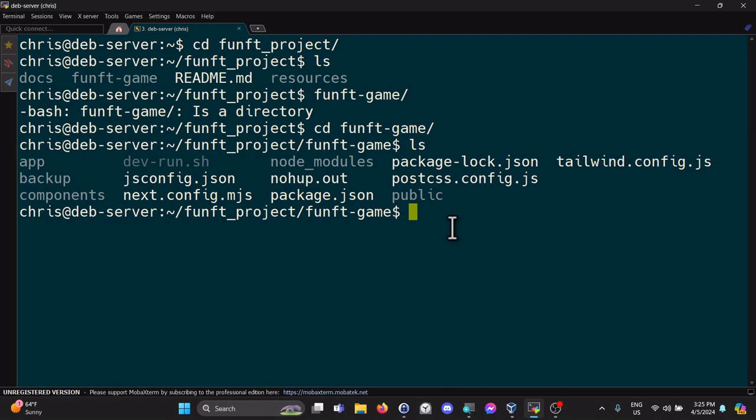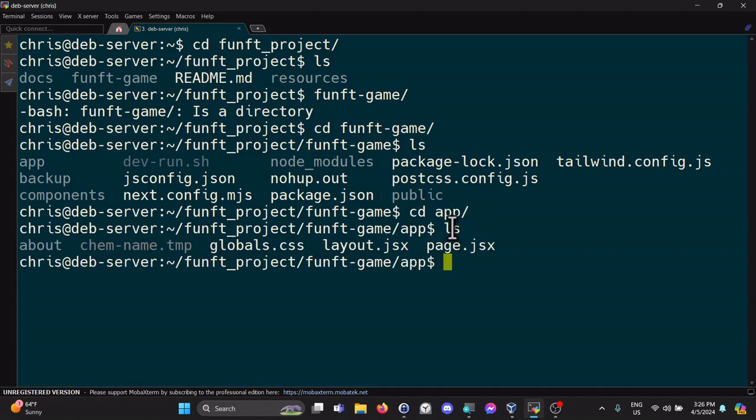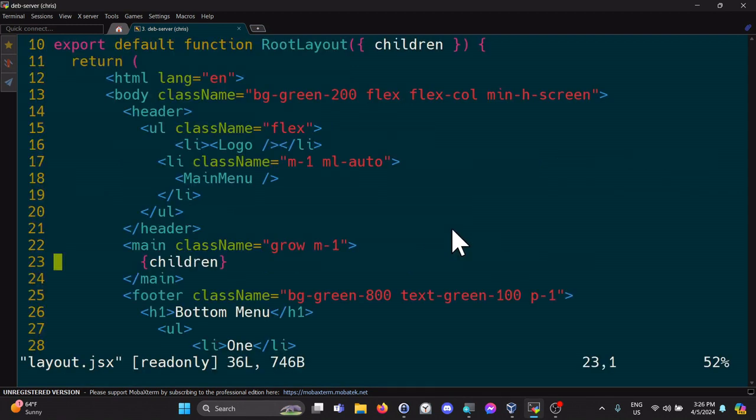Most of the stuff that I've coded is in the app folder. You'll see in here I have the CSS, the main page, the layout, and the about page. And if you take a look, here is the layout.